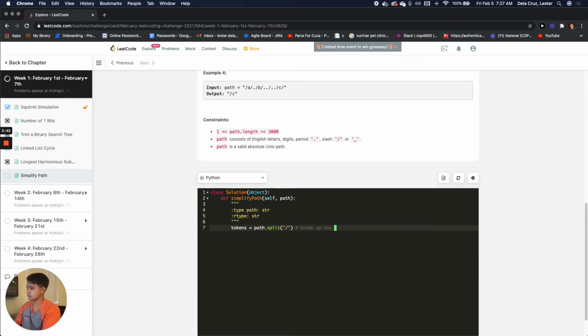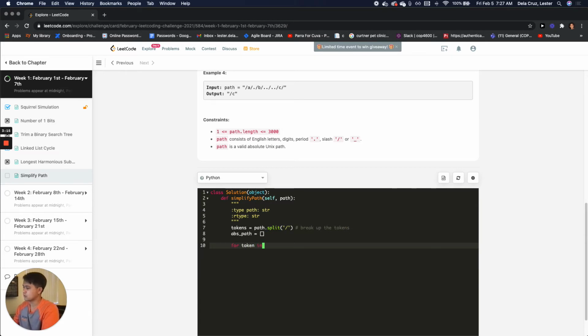Break up the tokens, and then we only really want to do anything special if we see a double dot, because that means we need to pop off the things on the top. I'm not quite sure how to pop off things on the top, but this is how I do it. So let's say that eventually we're going to collect the absolute paths. It's a collection of tokens.